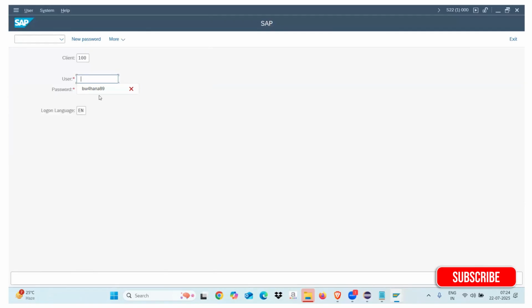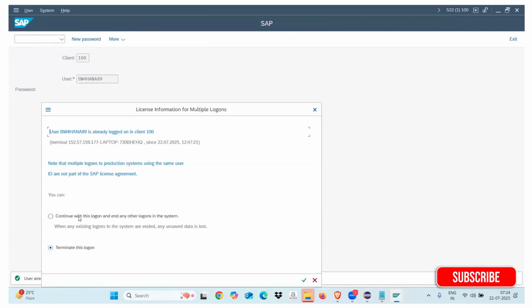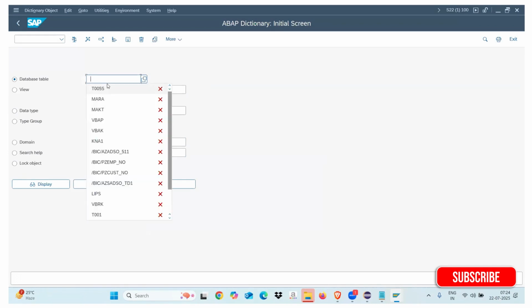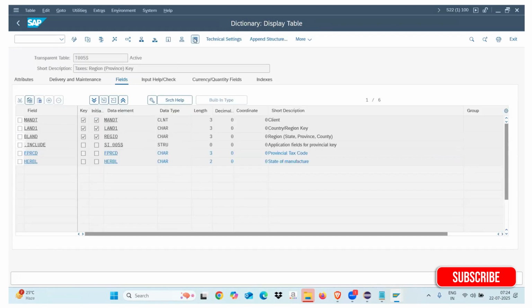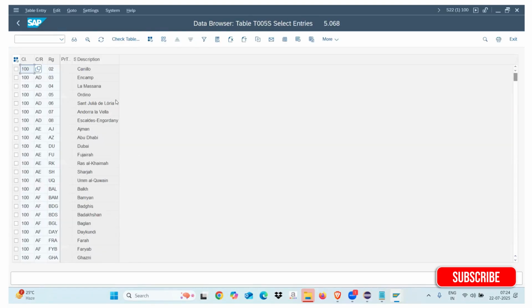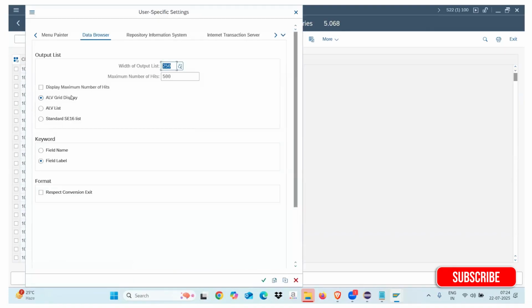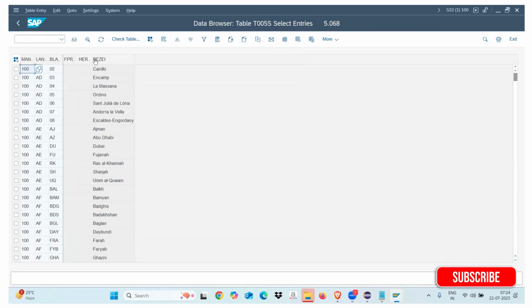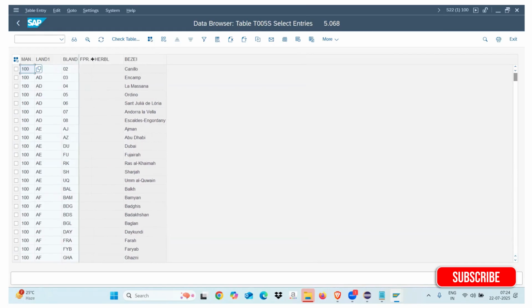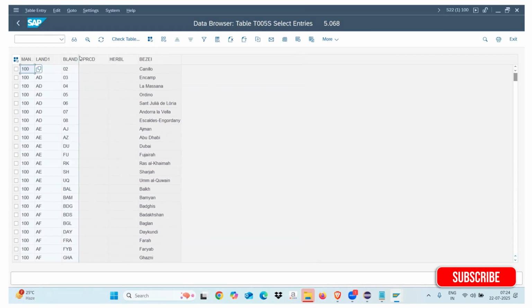While we are downloading, we need to download with technical names. Display and go to content and remove this one and remove this one. Then go to settings, go to user parameters and select fields so that the complete technical names will come. Okay, now you can see here this field will come.